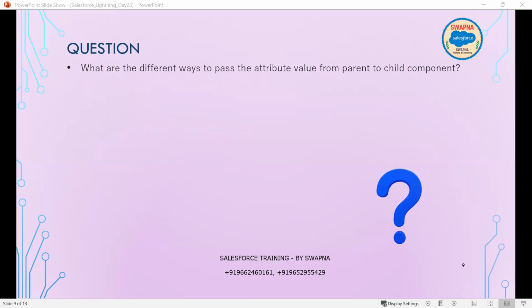What else? Passing the attribute value directly from the parent component. So there are 3 ways: directly calling the child component and passing the data, then application event, and action override.